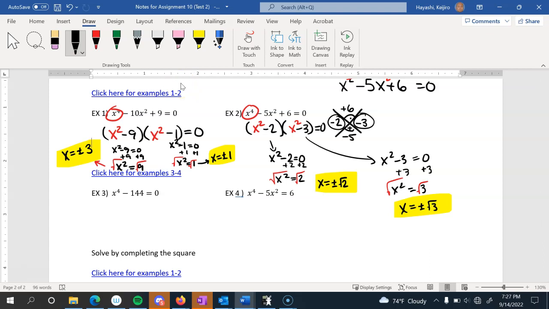Now this doesn't look exactly like the others. It's missing a number. There's no 3-term setup. But if you think of this as being analogous to x squared minus 144, what would you do if you had x squared minus 144? Right, you would factor it as a difference of squares. You'd have one factor, and another factor, with the same numbers in the front and the back of each one, and one would have a plus and one would have a minus.